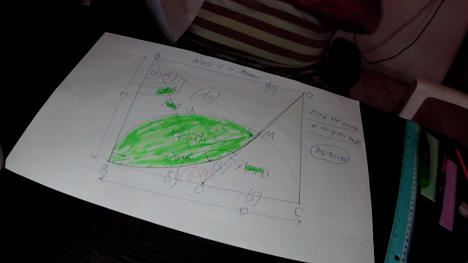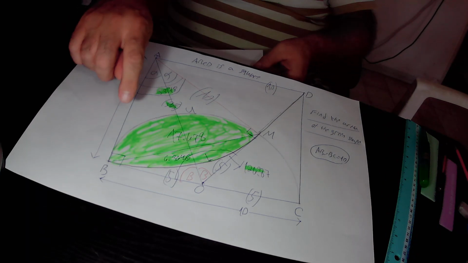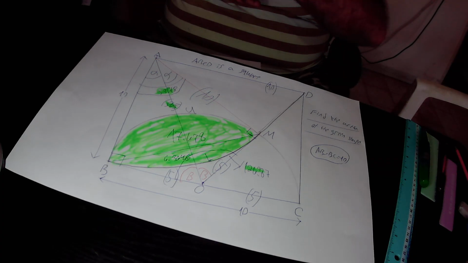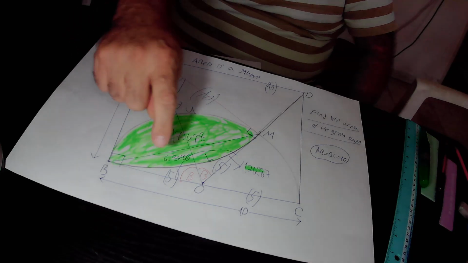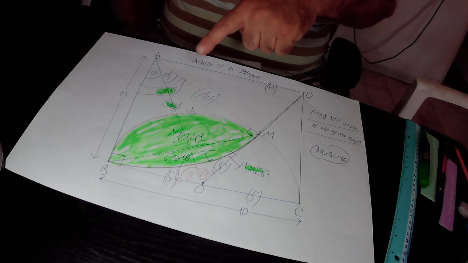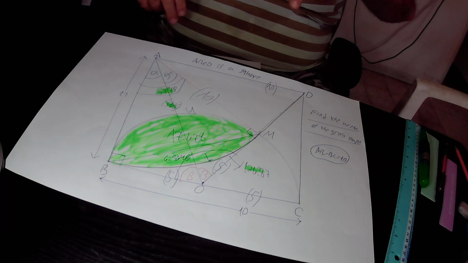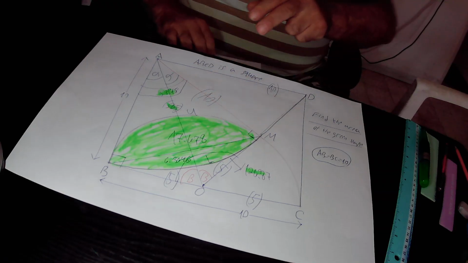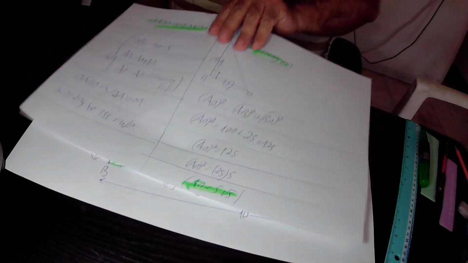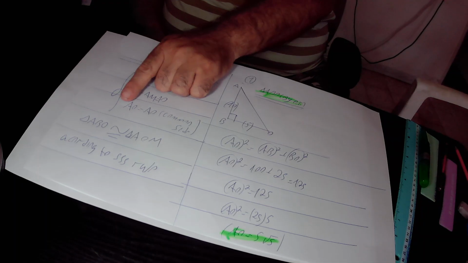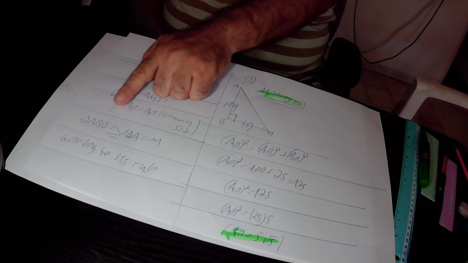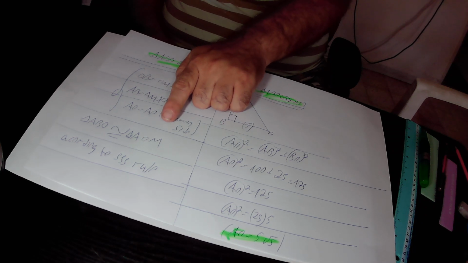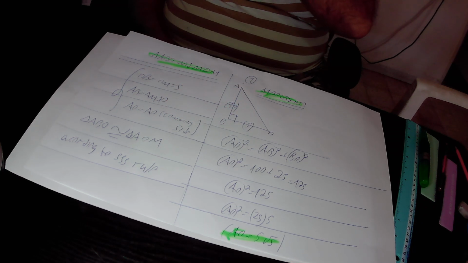So we found out that all the three sides of this big right triangle ABO are correspondingly equal to all the three sides of this triangle AOM, and therefore those two right triangles are congruent according to the side rule. In total, the right triangle ABO is congruent to the right triangle AMO according to the side rule.